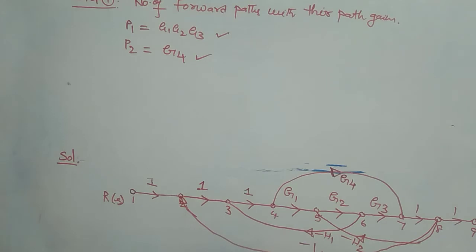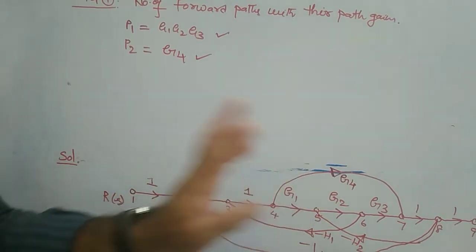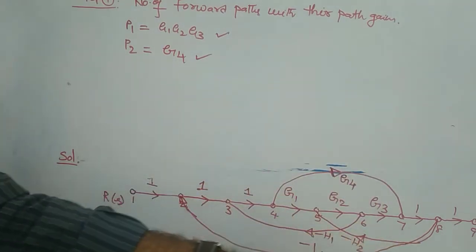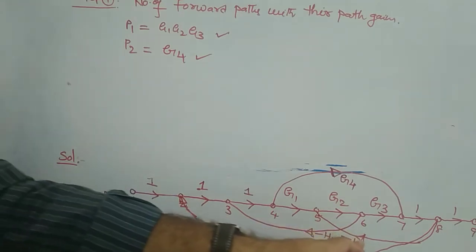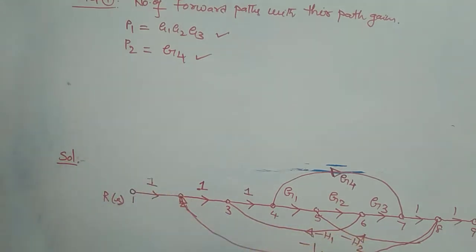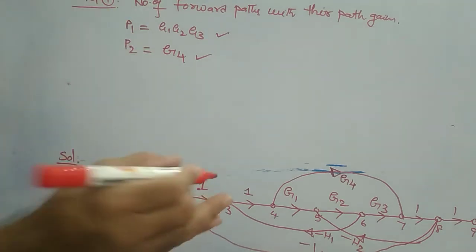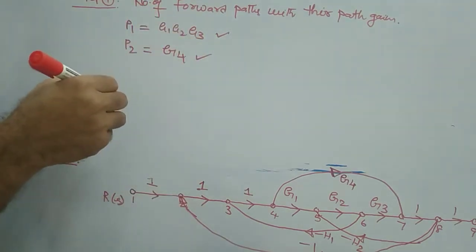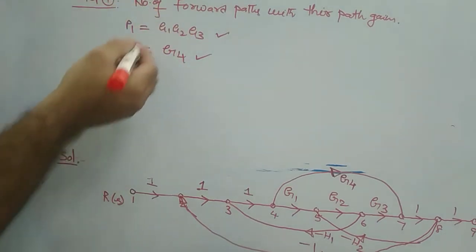Other than these two, is there any forward path available in this? See carefully. This arrow mark is forward. This is already finished. This is also finished. What else is remaining? These are the remaining paths. Let us carefully see. On this path, the arrow mark is showing reverse direction. If it is reverse direction, you should not consider it as a forward path. That is very clear. Therefore, other than these two, there are no other forward paths available for the signal flow graph for this problem. These are the two forward path gains we have under step number 1.